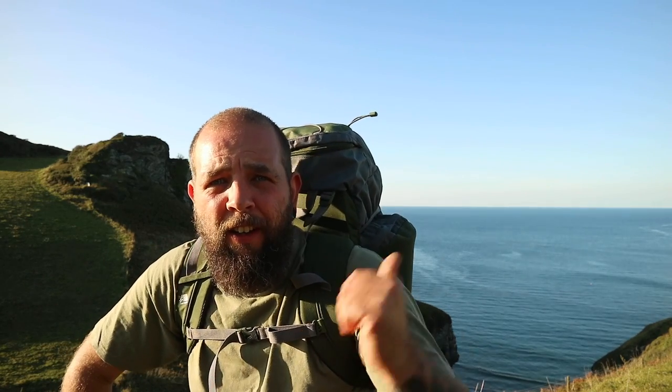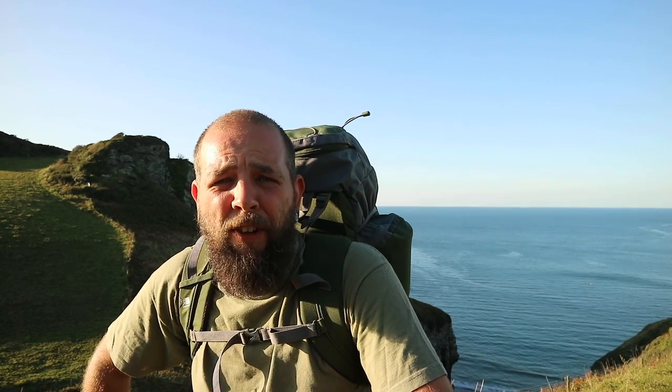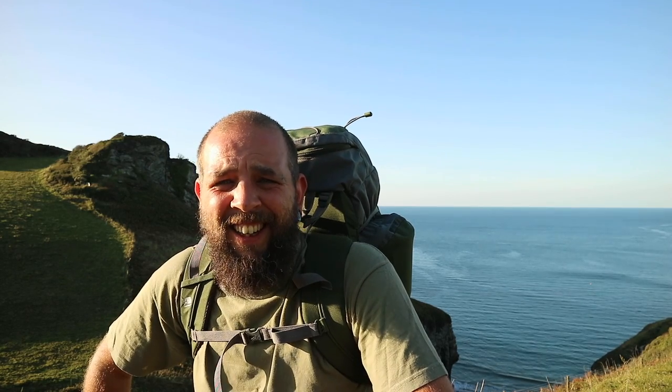Come straight from the waterfalls, and I'm on the coastal path now, so just walk down and along, and as you can see, I'm right by the sea. I'm going to take this path behind me and try and find a spot right on the cliff top overlooking the sea. It's going to be quite near a coastal path, but I've got an hour and a half of daylight left, so I shouldn't think there's anyone around. Should be able to find somewhere kind of suitable and get the tent up for the night. So I'm going to make my way down.